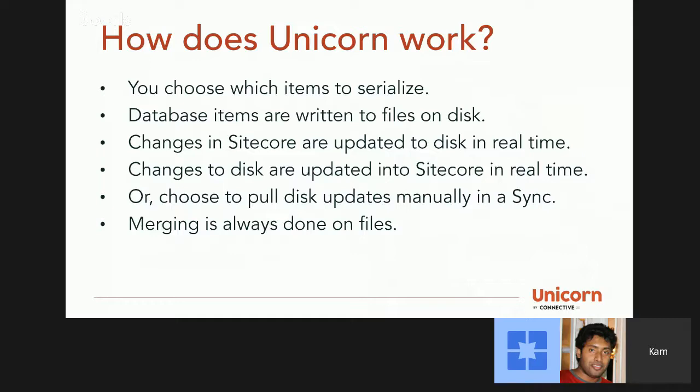So if you've got the files on disk as the master, how do we get, like if I pull code from somebody else and it has new items in it, how do we get that into our Sitecore database and use those updates? Because there's no point in getting updates if you can't actually see them inside of Sitecore and use them. That's actually the pretty awesome part. You don't have to do anything at all.